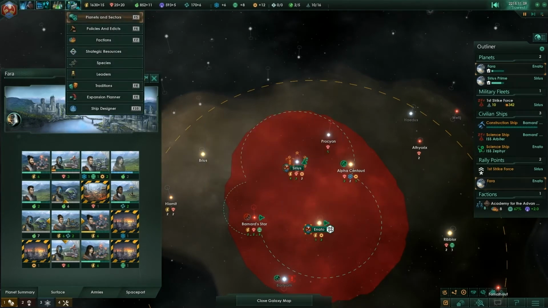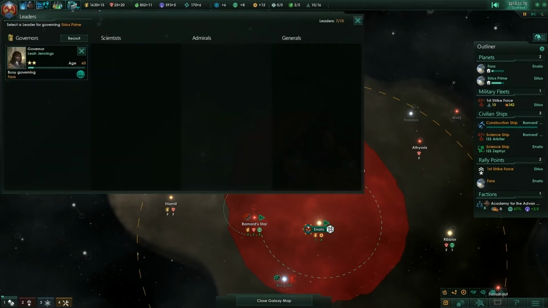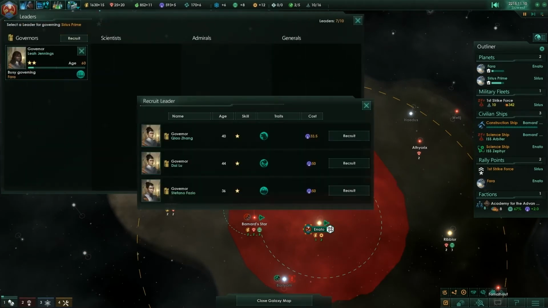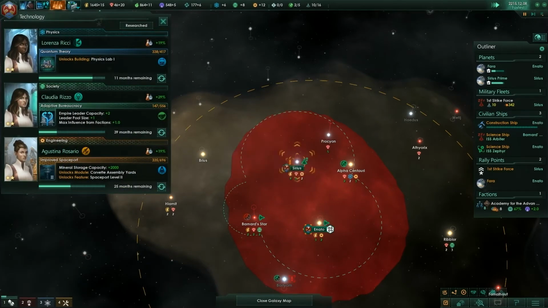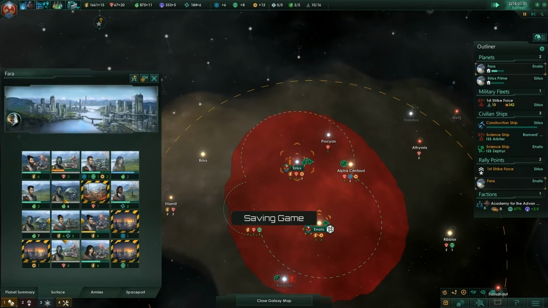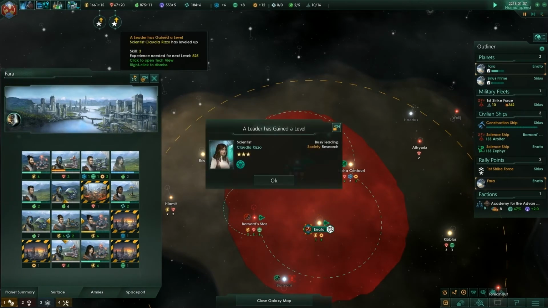One of the things I haven't done yet actually is looked at my planets and assigned a governor here. That would be an interesting choice, wouldn't it? So let's go for the option of this one here. Let's kick the game speed up again. So as you can see, 11 months remaining for the physics lab. Scientist has leveled up. Great.